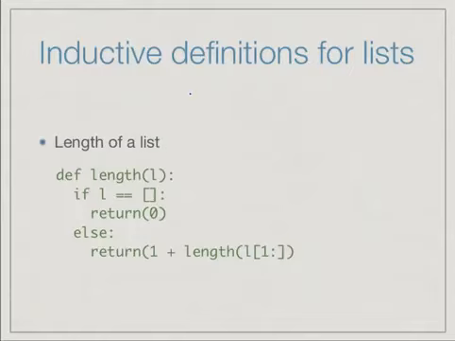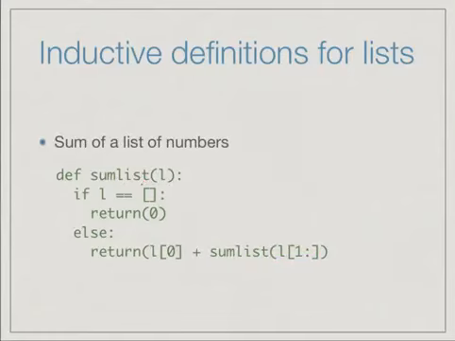Supposing we want to compute the length of a list L. Well, the base case is if the list is empty, it has 0 length. So if L is equal to the empty list, we return 0. Otherwise, what we do is we have a list consisting of a number of values. So we pull out this first value and we say it contributes 1 to the length. And now inductively, we compute the length of the rest. Right? So we return 1 plus the length of the slice starting at position 1. So this is an inductive definition of length which is translated into a recursive function. And once again, by just looking at the structure of this function, it's very obvious that it computes the length correctly, because this is exactly how you would define length inductively.